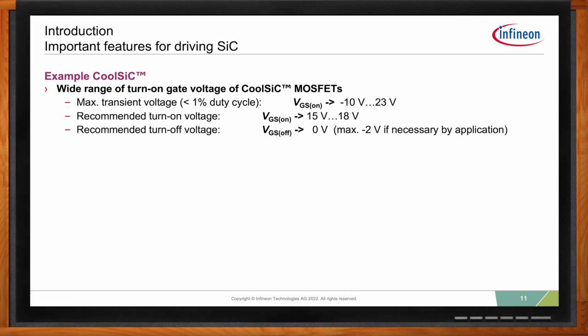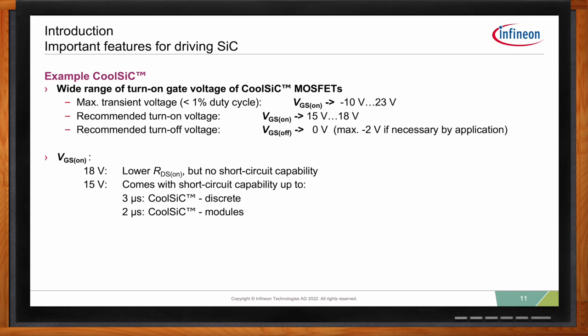If you look at a CoolSiC, you generally can handle a transient on the gate anywhere between minus 10 and 23 volts. Generally, we recommend a turn-on voltage anywhere between 15 and 18 volts, and a turn-off voltage of 0 volts can be used for most applications, and if necessary, we can even go down to minus 2 volts because of the technology. Now, we have these two voltages, 18 and 15.